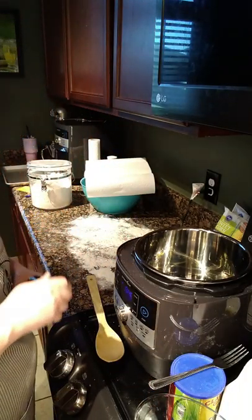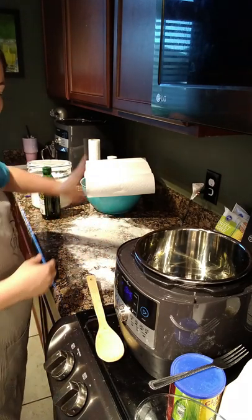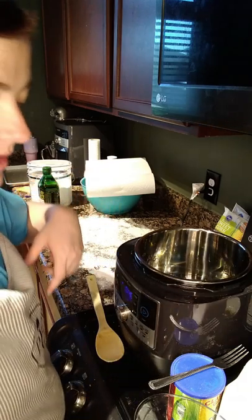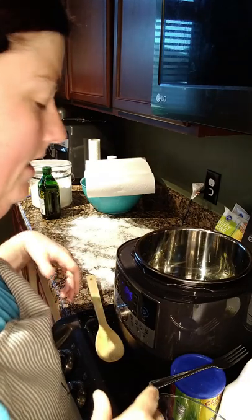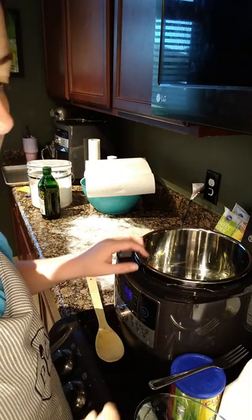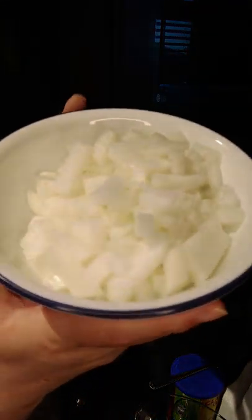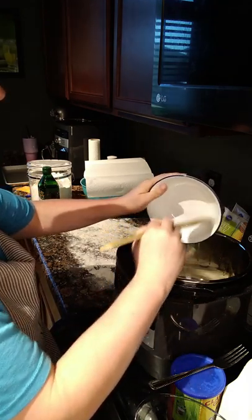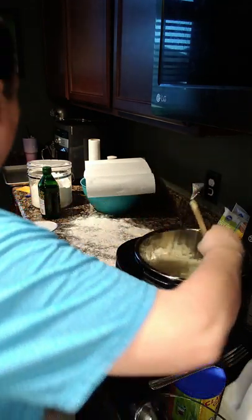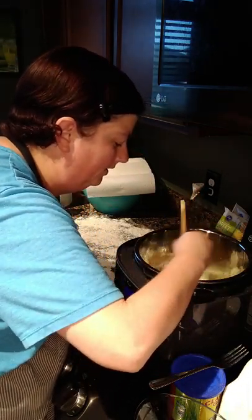All right, so that is heating up. Since we're not using this area right now, I'm going to go ahead and put my ingredients over here when I'm done with them so that I have space, because I kind of filled it up over here. Okay, so that's heating up. And the first thing we're going to sear in here is our onion. So we cut up a medium white onion. We're just going to stick that in there. I'm going to give it a little stir so we get all the oil on it.